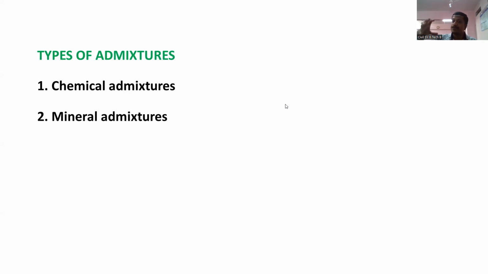That is, you can use these admixtures in the fresh stage of a given concrete. That is why it is called plasticizers. These admixtures are going to increase the workability, the plasticity of the fresh concrete. Otherwise तुम्ही म्हणताल नाही सर, plasticizer म्हणजे प्लास्टिक यूज करत असतो आपण. No. Why is it called plasticizer? These are going to help us to increase the plasticity of a given concrete.